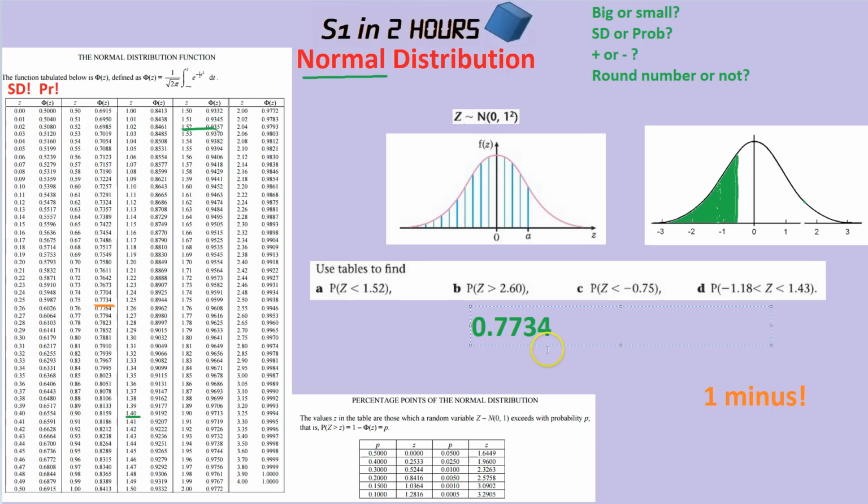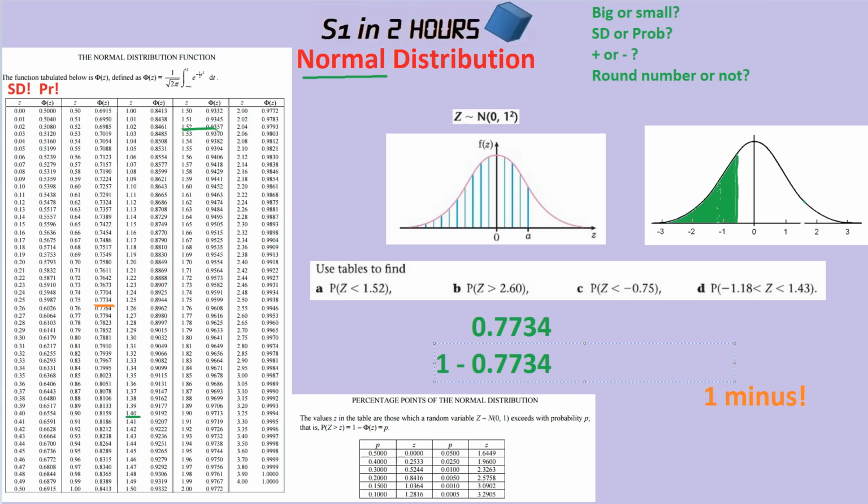Now, is that the green bit or the white bit? That would actually be the white bit, because that's more than half, isn't it? 77% is way more than 50%, so it's more than half. So we've just worked out the white bit. How do you reckon we're going to get the green bit? There's a reason I tried to make the reminder even bigger. It's because we need to do 1 minus this number.